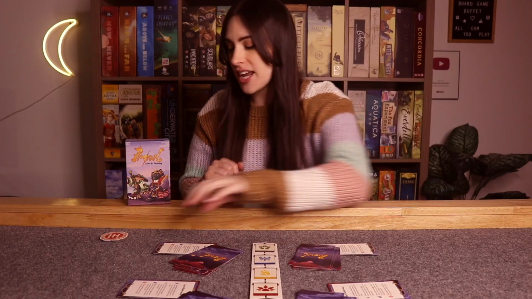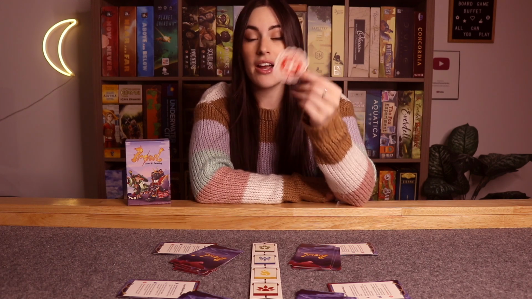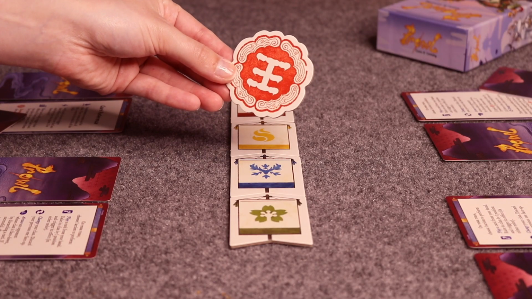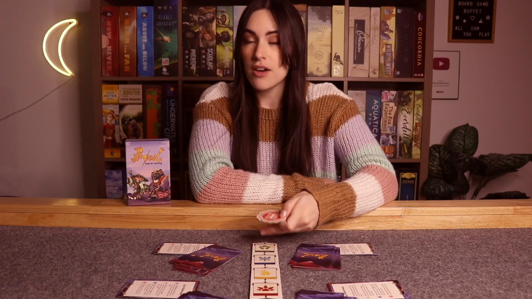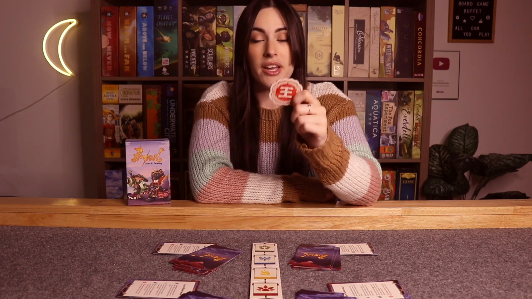And then lastly, for setup, you're going to take this dominance token. The dominance token at the start of the game represents the starting player, but then as you play the game, you will be able to gain the dominance token. And ultimately, if there are any ties at the end of the game for, let's say, the top clan or anything like that, if you're the player with the dominance token, that is a tiebreaker.